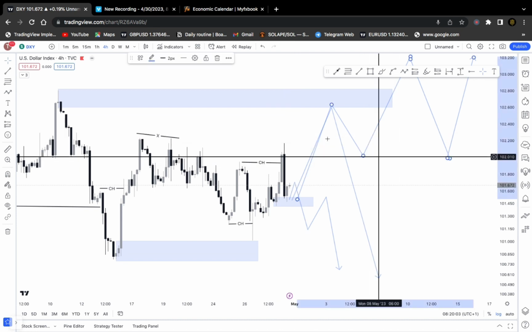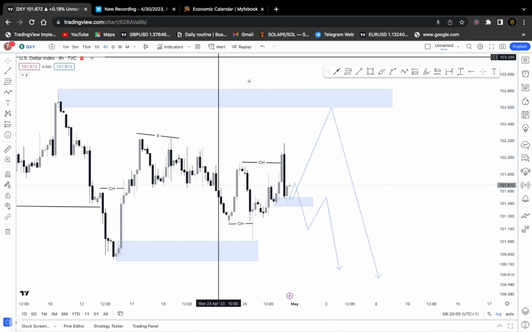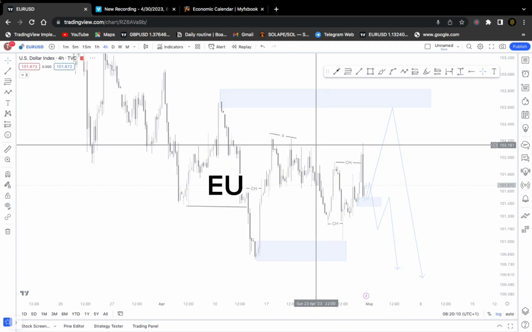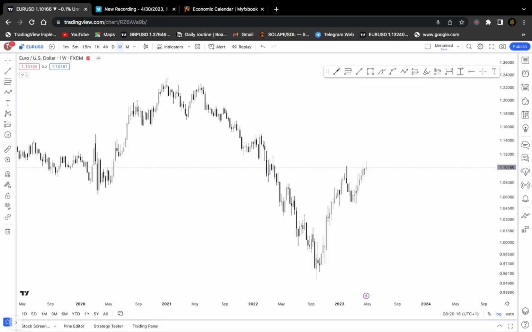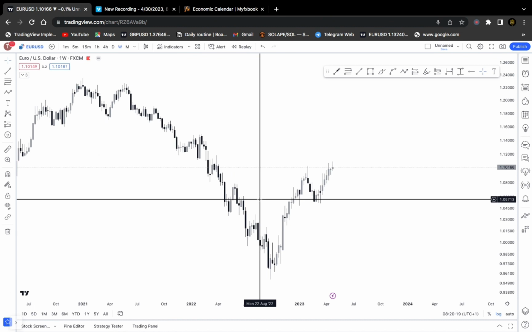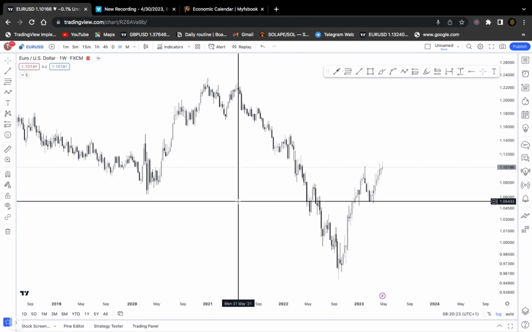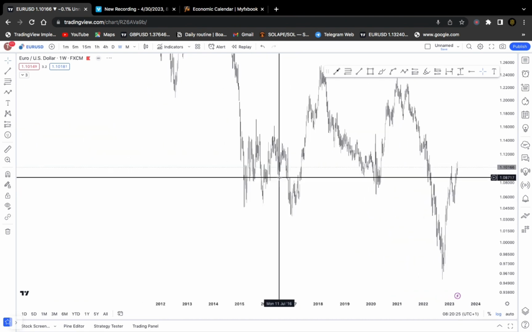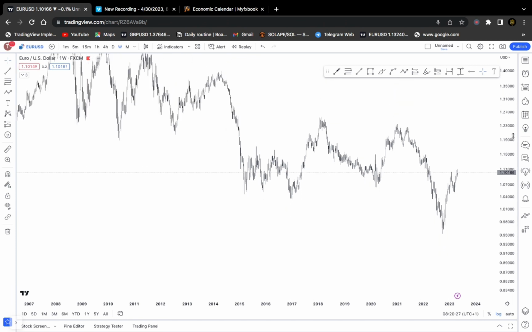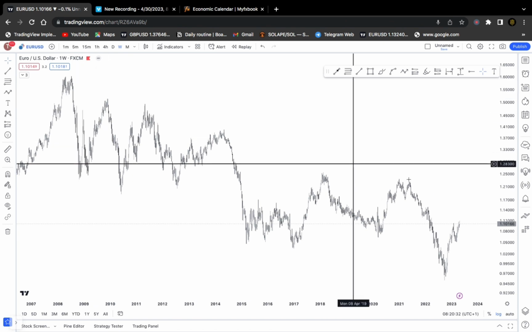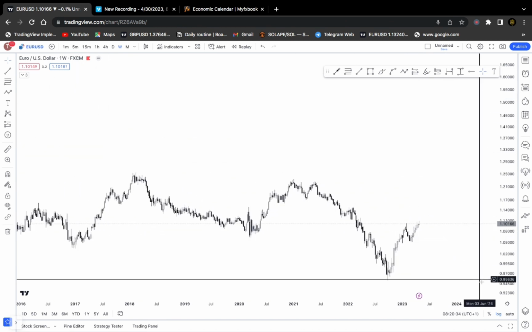Okay, so that's what we are seeing on the DXY weekly, daily time frame and 4-hour time frame. That's where we're going to be at the Euro USD. And on Euro USD, as always, starting from our weekly time frame, you can see that Euro USD is doing the exact opposite of what DXY has been doing. Euro USD has been stuck in a very strong bearish trend from the top there. You can clearly see overall on the weekly, from 2010 down to this very period, we have been very bearish on Euro USD.